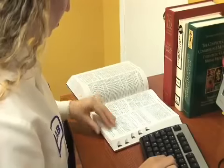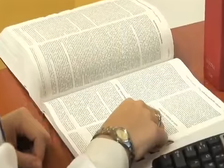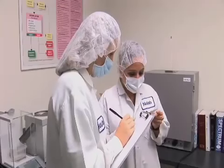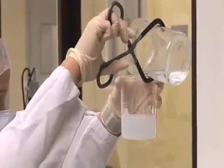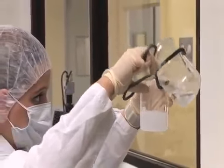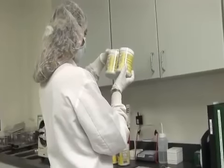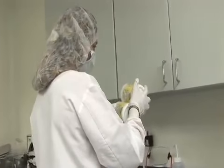This can be as simple as a customer giving us a formula and the general specifications that he wants for his product, or as complex as going through scientific studies and consulting experts to arrive at a preliminary formula, then testing and fine-tuning it until we have an effective product. Stability testing, how long a product will retain its potency, is also done during the product formulation stage.